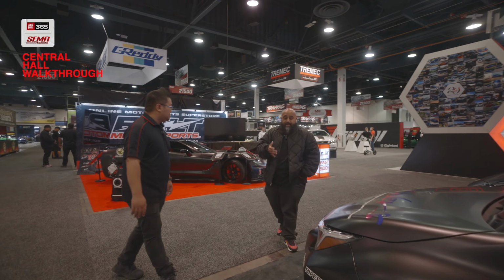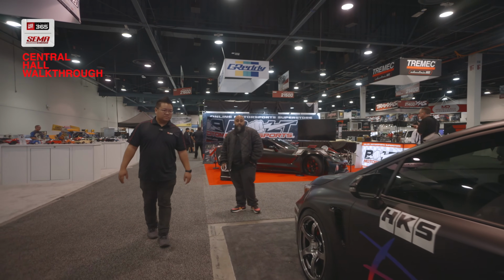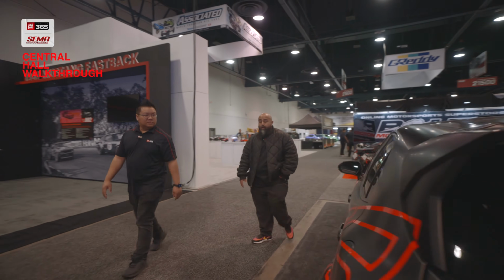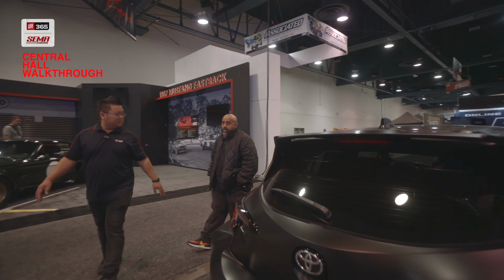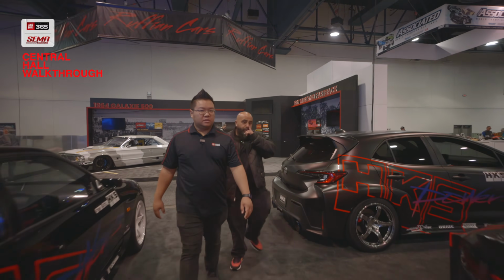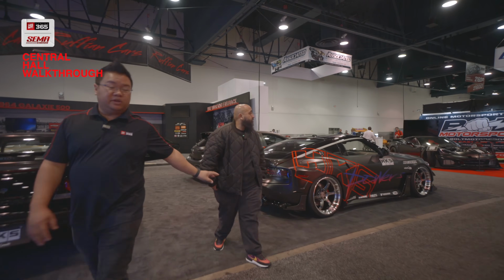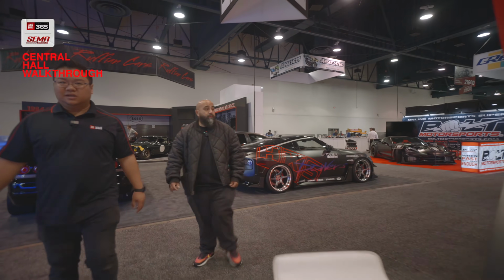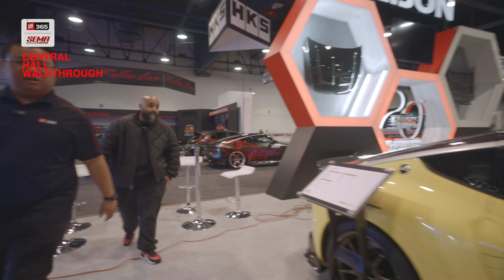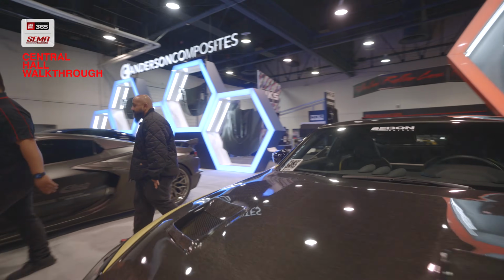I have not been to this side, so it's all on the calendar and the map now between now and Friday to talk to them and get a feel for the cars. Have you driven the new Z yet? I have not driven the new Z. I've driven the Corolla. I've driven the CTR. Okay. I've driven a few cars. You talk about the 400? This one, yes. I have not driven a 400. They're very enjoyable cars, I'm sure. Yeah. Shout out to Nissan for giving me the opportunity to shoot with them. And careful, we got a vacuum here. Sorry.